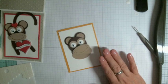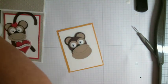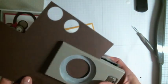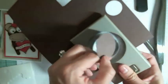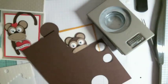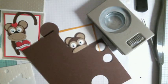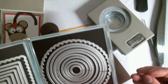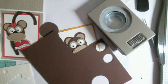And for that, you're going to take your chocolate chip piece and your 1 3/4 inch circle punch. And you're just going to, let's do it over here so we have enough room. Punch that out. And then what I'm going to do, because I don't have the 2 and 2, I think it's 2.5 inch punch, I took my circle framelits and I took number 5. So I think this one is 2 3/8.